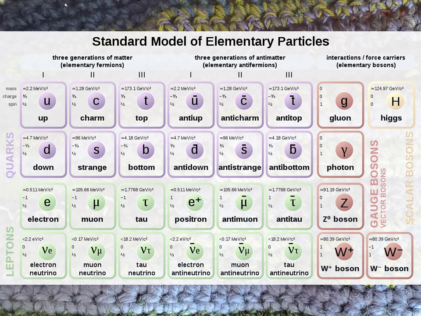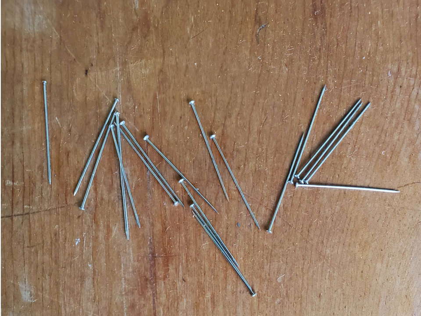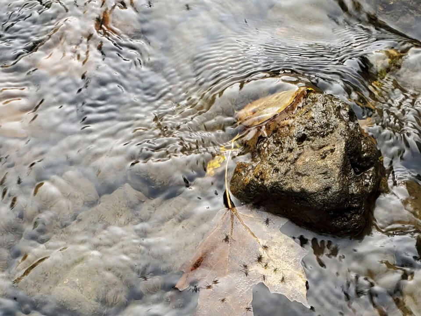Now, back to talking about the specific properties associated with the different particles in this chart. So far I've emphasized properties we might call intrinsic — like mass, charge, and spin. For a given particle, these properties are definite; they're even defining. But those are not the only kinds of properties particles can have. Just like having a head rather than a hole isn't the only thing you can say about these pins — we might also notice that the individual pins are in different places and pointed in different directions — likewise, individual electrons may all have identical intrinsic properties but might have different positions, different momentums, different orientations of their spins. It's these configurational properties that are subject to quantum weirdness, like wave-particle duality as showcased in the double-slit experiment. Configurational properties like location, momentum, and orientation of spin are not well-defined for quanta the same way that the configuration of a set of pins on a table can be well-defined.